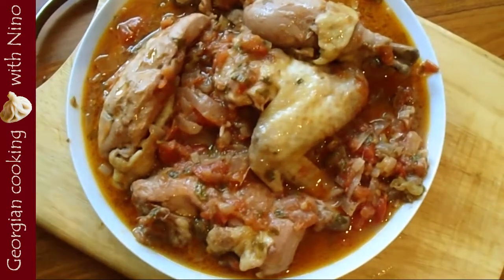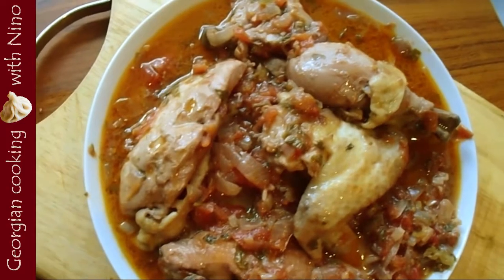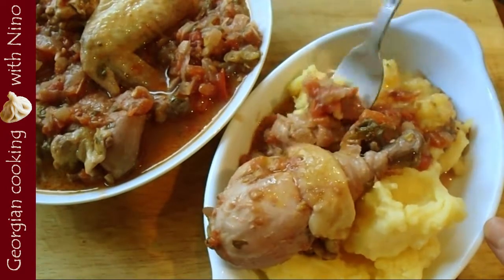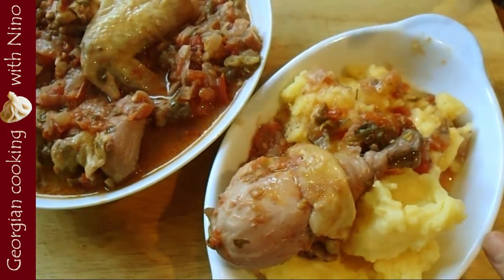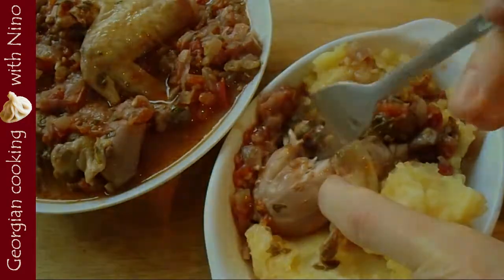Hello my lovely viewers, today we are cooking Chakhohbili, a chicken in a tomato sauce with wine. This is a very simple and very tasty dish cooked in every Georgian family very often, and therefore every family might have a different variation of it. Today I'm going to show you my favorite recipe, which is very easy to cook and very tasty.